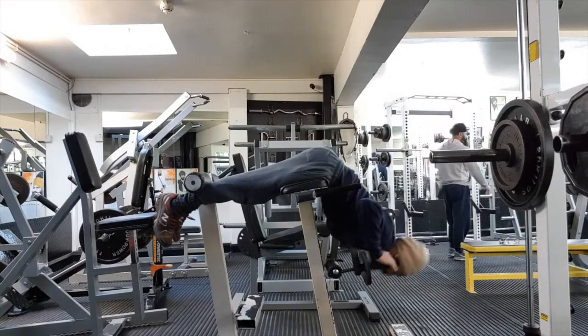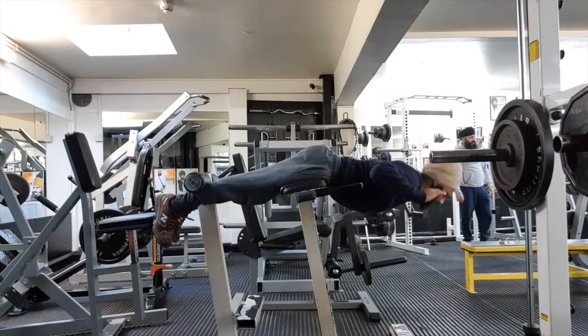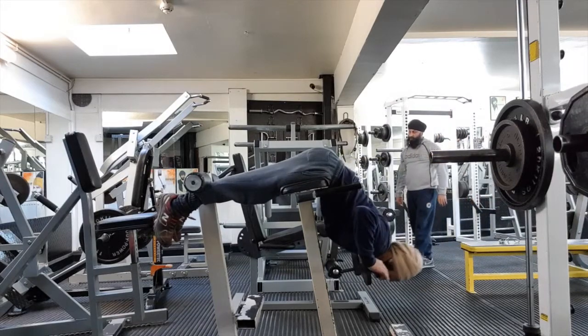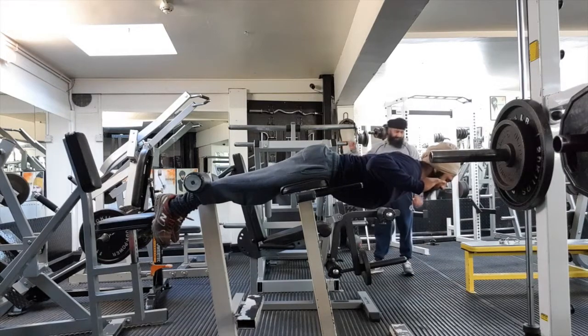It works the whole posterior chain including hamstrings, glutes and lower back muscles. I tend to use body weight and try to go till failure, so try to do as many reps as I can and do a couple of sets of that in between sets of my other exercises.